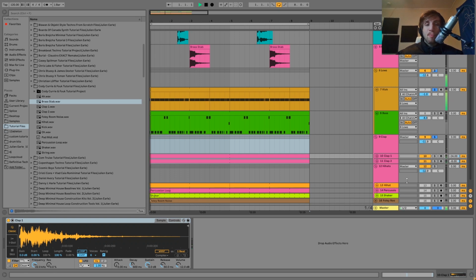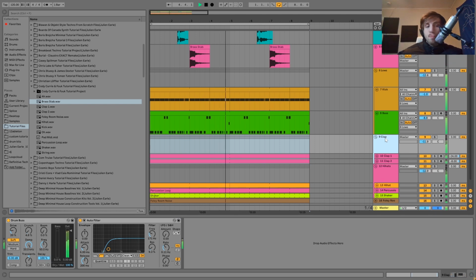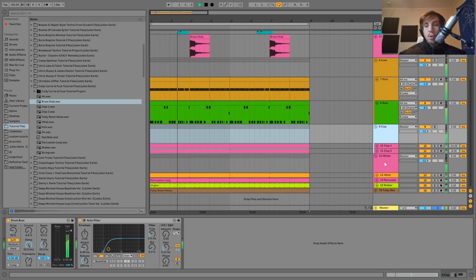You hear how when we put it back to being a little bit before, you kind of hear the punch from the clap a bit more. So this is something that I've noticed with the style, that the clap should never be perfectly on the beat. You should always push it back a little bit like this, because it just gives a more interesting groove overall in the track. Cool, and yeah, that's it for the clap.